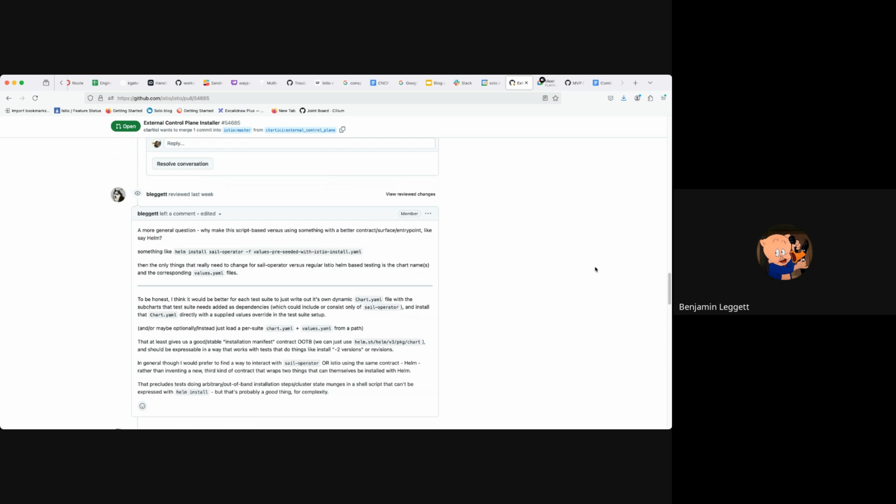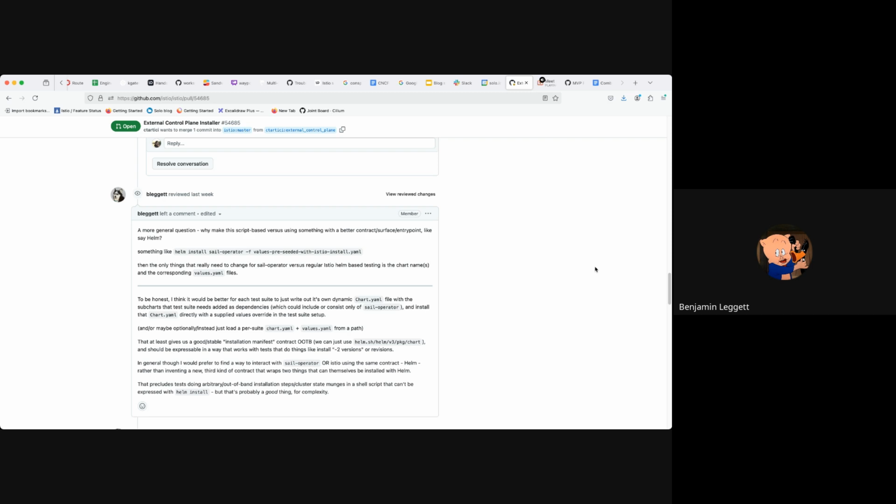And I have a little bit of concern about adding basically a bash shell out to every test in the suite just to support sail operator, if it doesn't also bias forward compatibility with doing it a different way in the future, right? Because if we change anything, if we do anything else and don't use IOP, we're going to have to go through all this again and have the same problem.